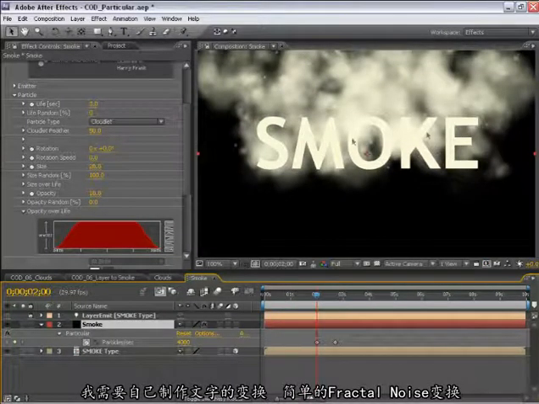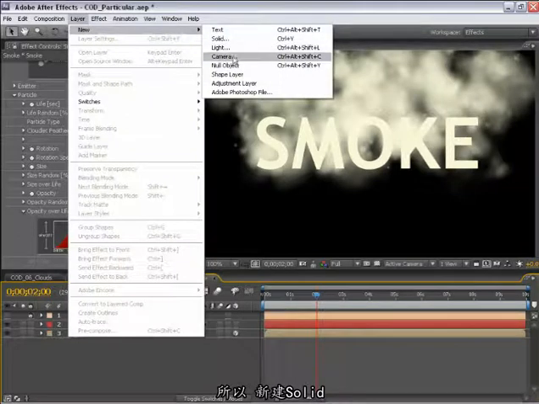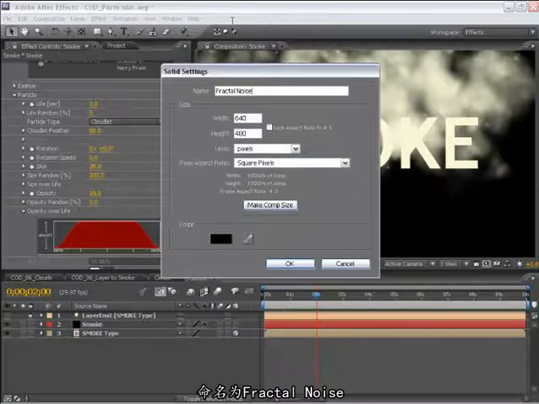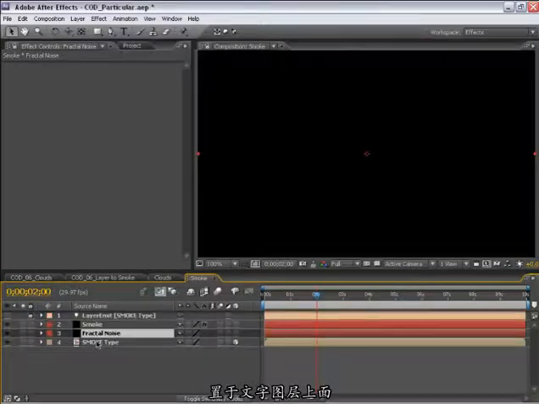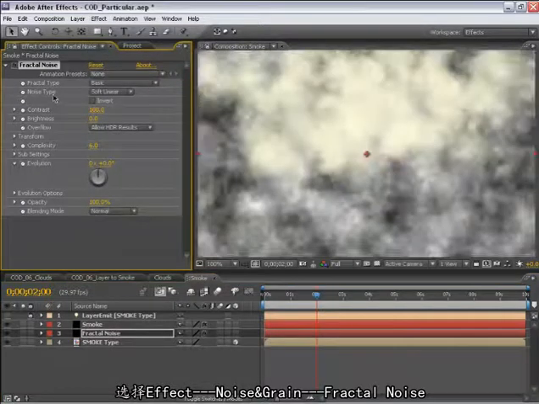And I need to make the transition for the type itself. This is just a simple fractal noise transition. So I'll create a new solid. Let's call this fractal noise. Put this in right above the type. Go to Effect, Noise and Grain, Fractal Noise.